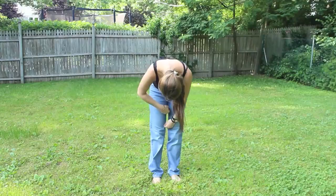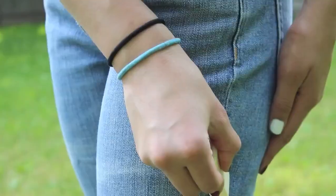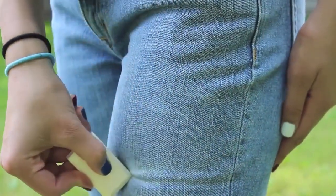Now you're gonna want to figure out a way to mark up the pants so you know how short you want to cut them, and mark them a little longer than you really want them. And we actually used a bar of soap, weird enough.